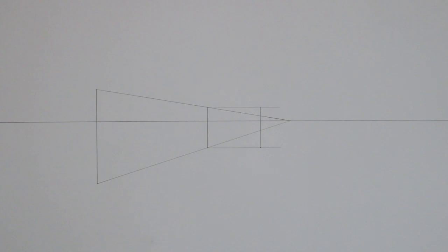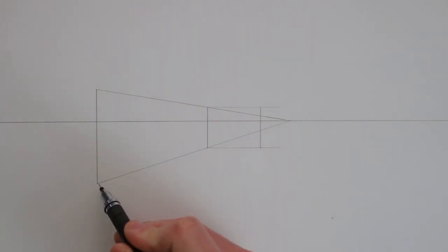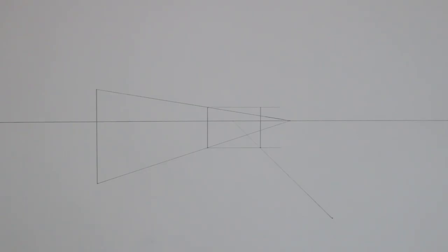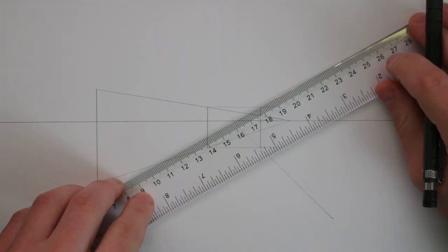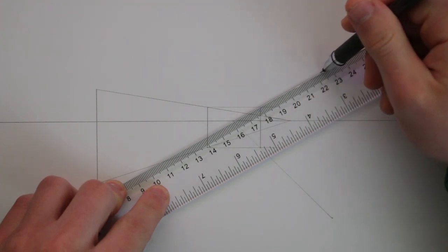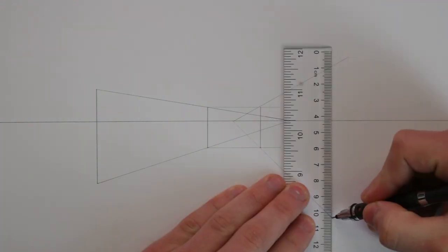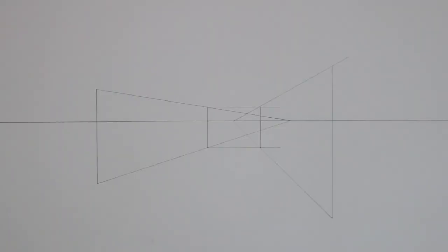However, if I did want to move another line either further forwards or further backwards, I could do so by finding firstly where I want the new line to be, let's say here, and then I can use any of the existing lines I already have here to transfer across the same height. And so I just do the same again. Even though this is further forward, I take a line from this point through the bottom of this one and extend it until it meets the horizon line. I then take a line from that point on the horizon line through the top of this existing line and extend it until it's over my new point. I can now draw in my new vertical line. So that's how to scale objects in your drawing. It's incredibly useful to know how to do that.